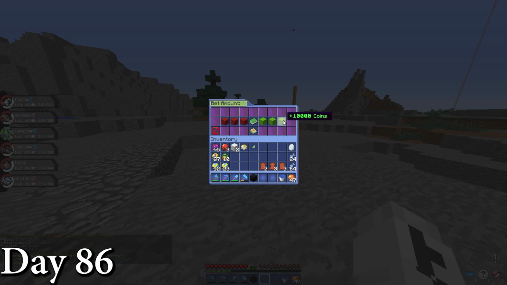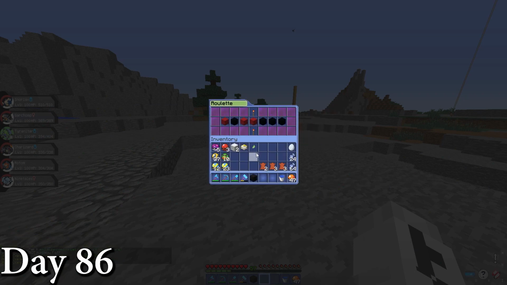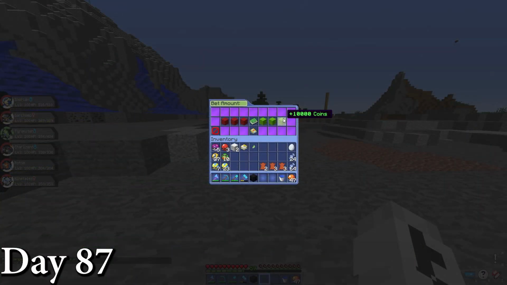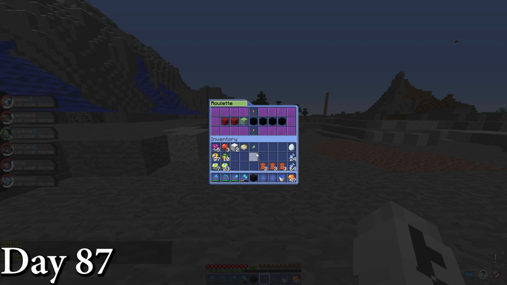On day 86, my luck continued. I found out there was a gambling feature, so I went all in on black and managed to win 60 grand. I then decided to test my luck again, went all in with that 60, and of course, I won again. I managed to get 120,000 Pokédollars.